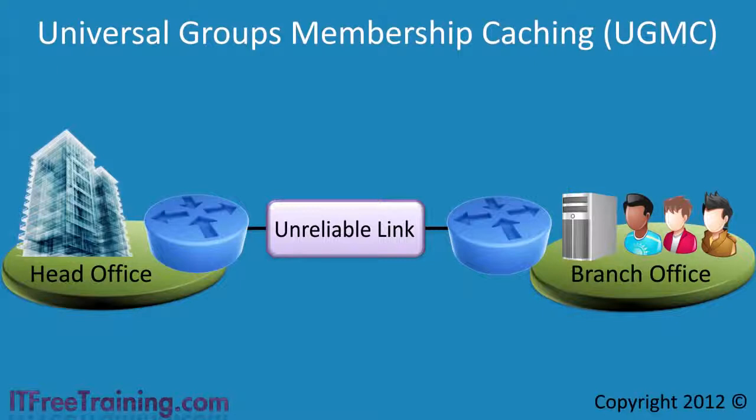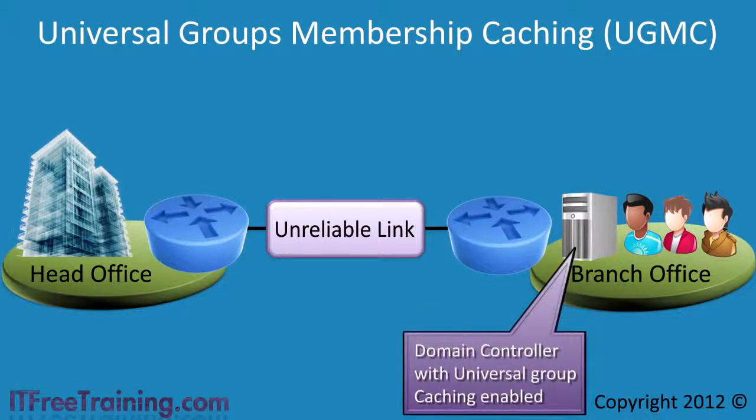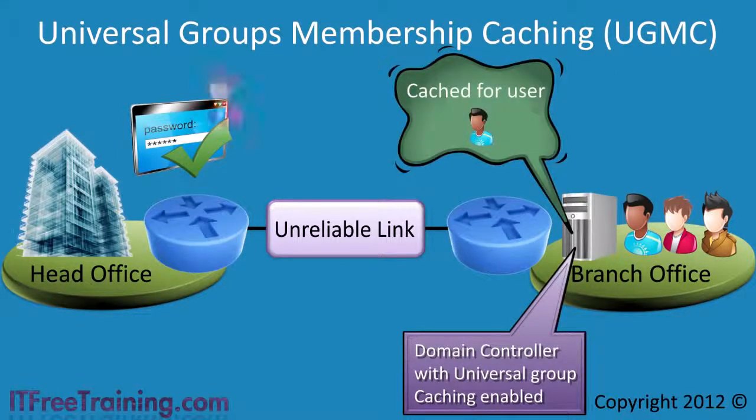The problem with this approach when you are using universal groups and the network is down is that users on that part of the network may have a problem logging in and accessing servers without a global catalog server. To get around this, you can enable universal membership caching on the domain controller. When you enable universal membership caching, the following happens. When a user logs into that domain controller, the domain controller will contact a global catalog in order to obtain the universal group information. Once the universal group's information is obtained, it is stored on that domain controller indefinitely.